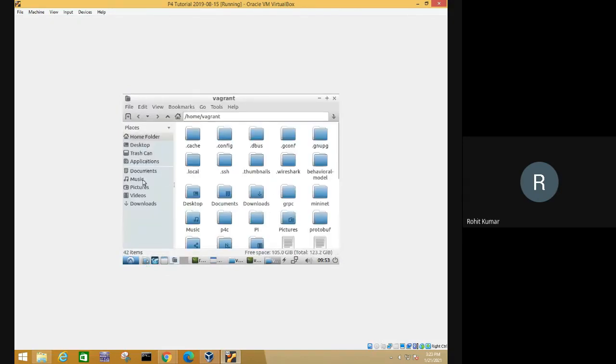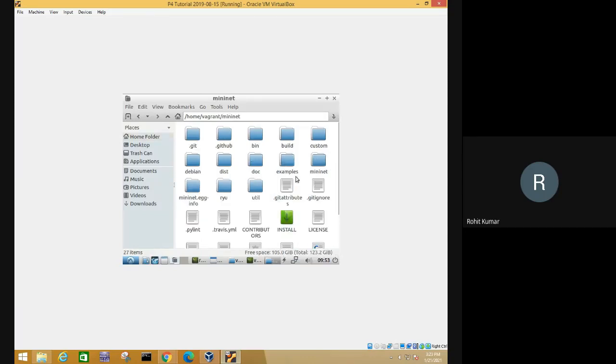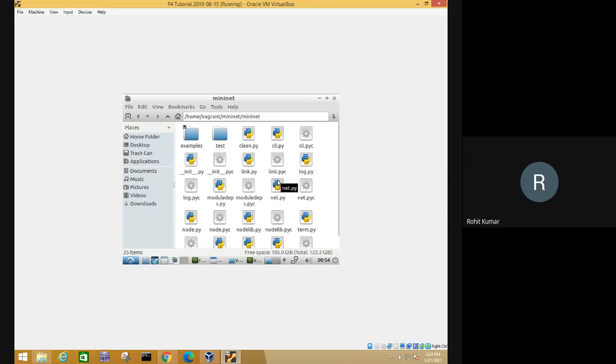And in this environment, go to the home folder. In the home folder, you'll find a folder that is Mininet. Here it is. So under the home folder of the Vagrant machine, Vagrant is the VM that is given to you, you will find the Mininet. Go inside the Mininet, and again, you'll find a second Mininet. So we are two steps in.